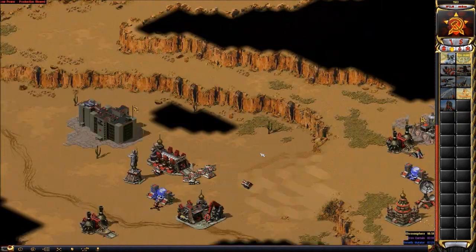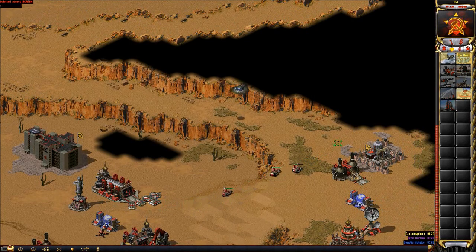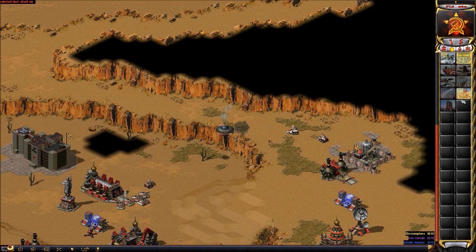So he already has a genetic mutator. I tried to conscript rush him, but I'm never gonna try that versus a good Yuri on this map again. This is just from not playing the game, I mean playing the map, in so long that this happens.